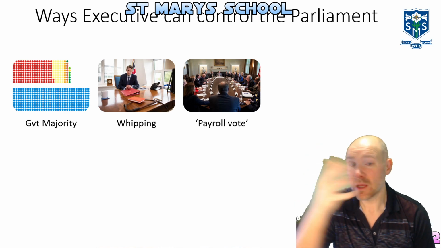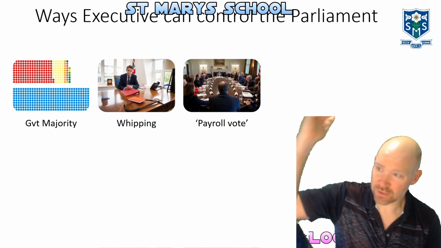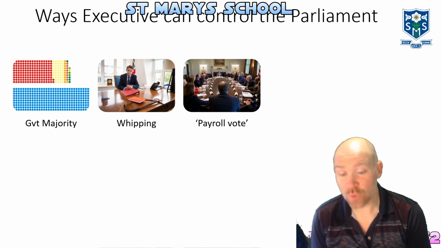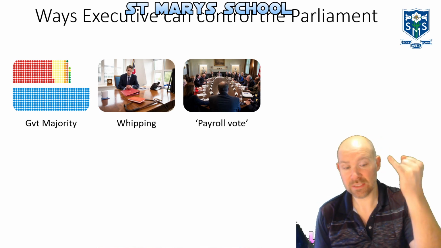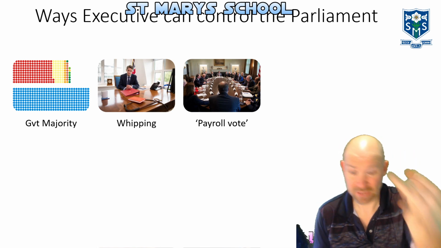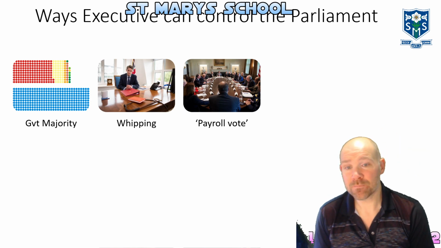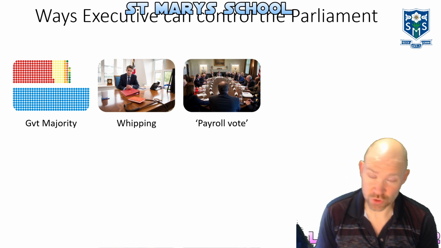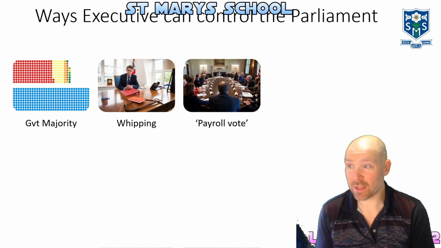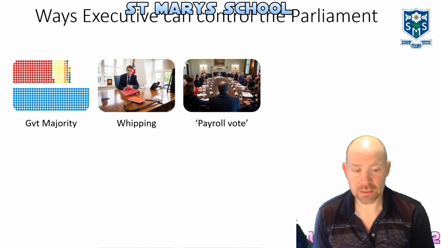And of course, ministers, whether they're junior ministers or cabinet ministers or senior cabinet ministers, not only is this additional responsibility, not only is this additional power, it's also money. Just to be blunt, it's extra pay, which means that if a minister was to vote against the government, they would lose their job, they'd lose their responsibility, they might have torpedoed their career in the long term, and they will lose money. And for people with families and bills and all that kind of stuff, that's a big deal.